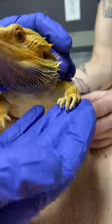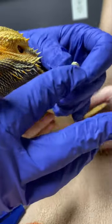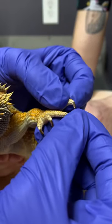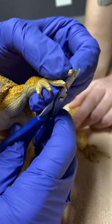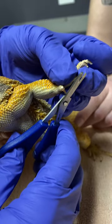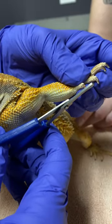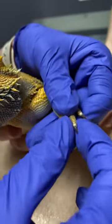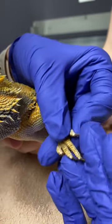Let me check some other nails too to see. He gets his nails trimmed on a regular basis because when you don't, they get really sharp. If you look to the side here, that's all pink and just right at the tip there's a little space that we can just clip. I'm making sure to stabilize his paw gently, but I don't want him to pull back while I'm trimming the nails because I don't want to cut into that quick and make it bleed.